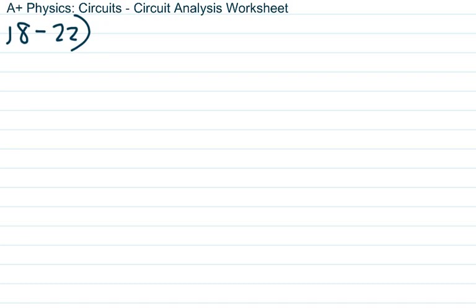Now this one's interesting. 18 through 22. It gives us a table of values, and it doesn't actually tell us whether it's a series or parallel circuit. But I look to the data table for clues. I can see that the currents are not the same in the three lamps, and I can see that the potential differences are the same. We know from our study of series and parallel circuits that if the voltages are the same, they must have a parallel connection. If the currents were the same, it would be a series connection.